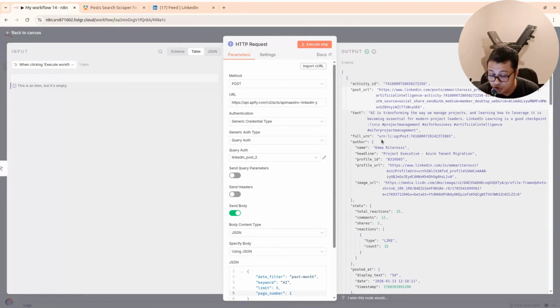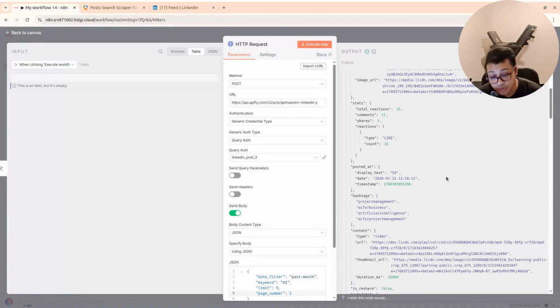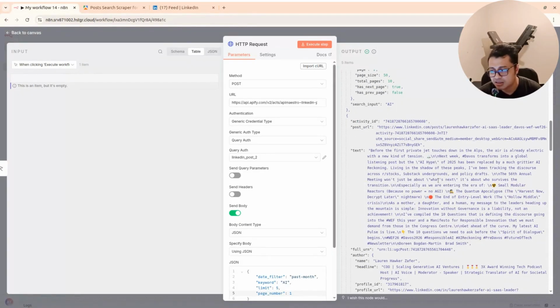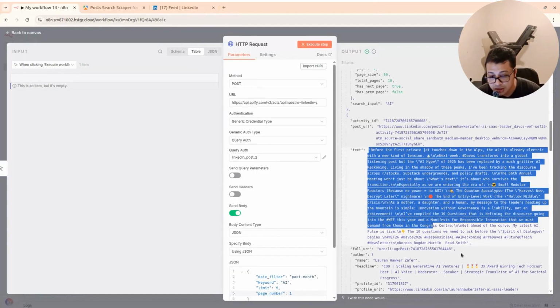If you're looking for leads, then the person, the name, and the profile is something you're interested in, so that you can connect and then send a DM if you want. But for my specific case for now, I'm more interested in the posts, because what I'm interested in is creating a summary or generating a report, and using the LinkedIn posts to learn from. I'm just going to let AI learn from that anyway. So we got the text and everything else, right?